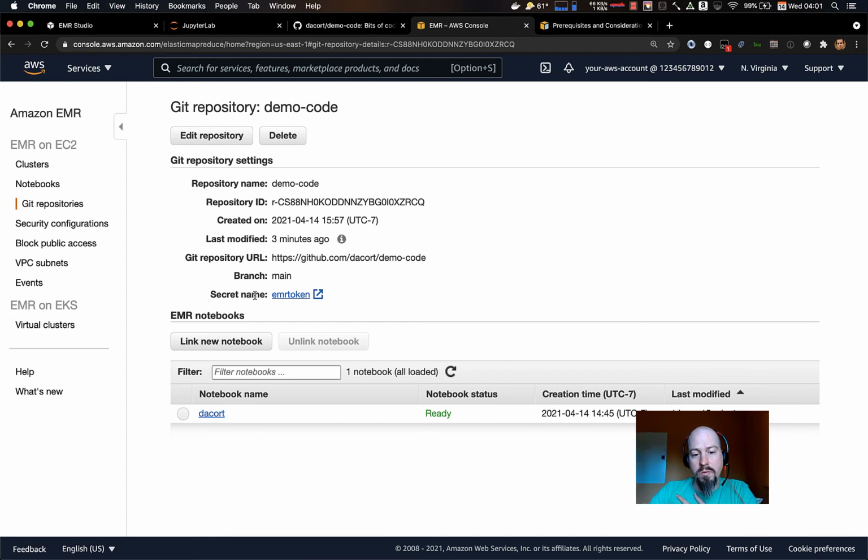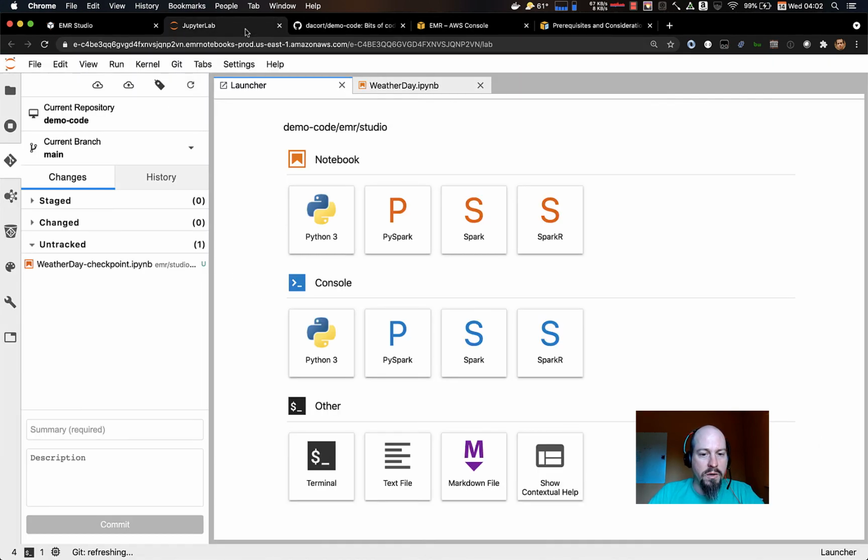So you could click on over there and see if you needed to modify that secret or change it or do whatever you wanted to in there. If you don't need that repository anymore, if you unlink it from your EMR Studio workspace, you can just go ahead and delete it from there and you're good to go. But that is the basics of adding a Git repository into EMR Studio, changing things and pushing them back up to GitHub.